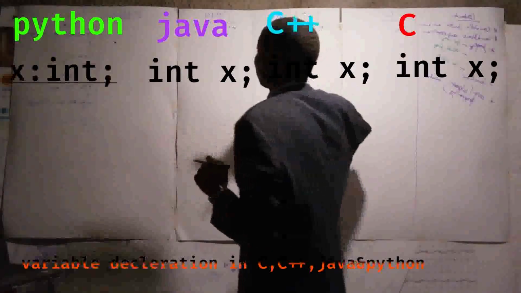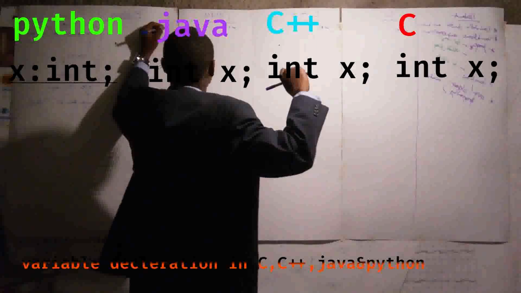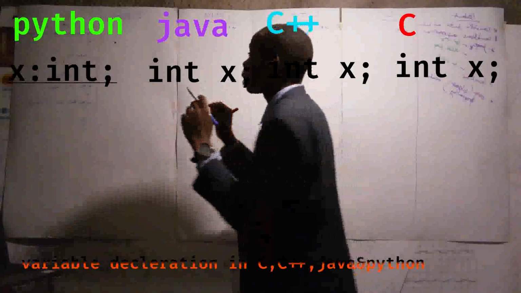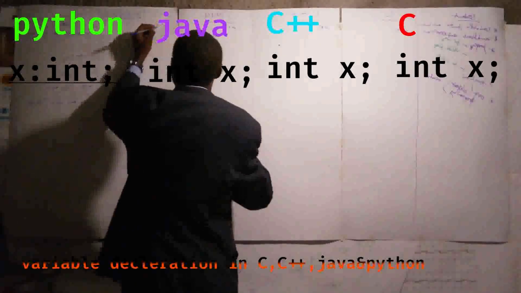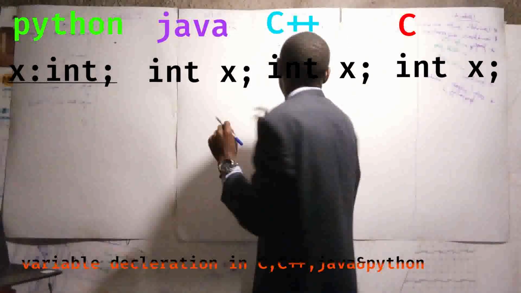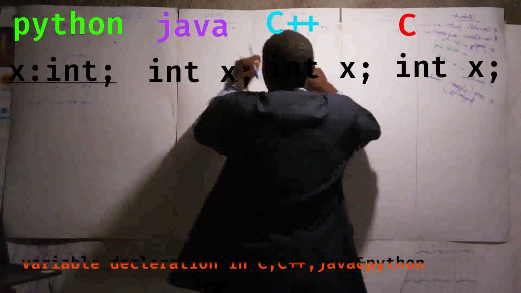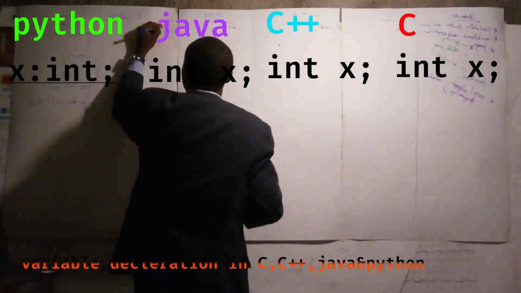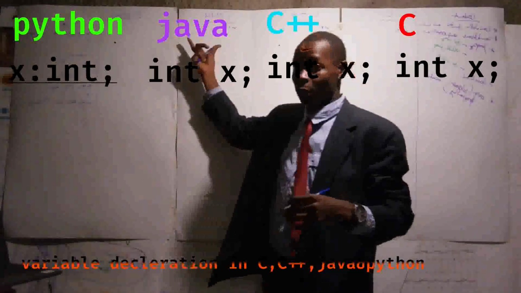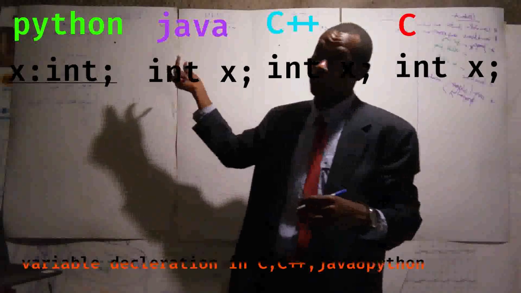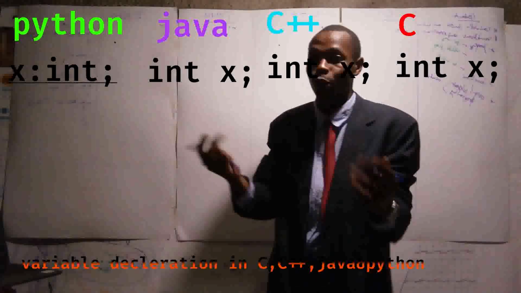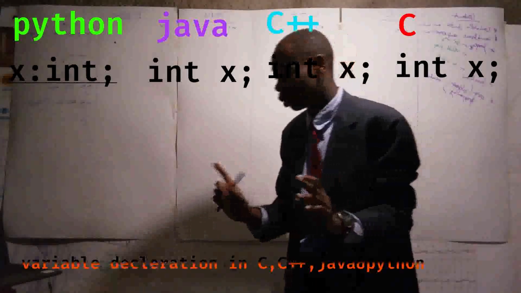For declaring the variable in Python, we should write the variable name, x, and then put two dots, a colon, after the x. After the colon, you have to type the variable data type. So here we declare the variable x, and the data type as in Java is int. In Python, you can put the semicolon or not, but if you put the semicolon, the code will work correctly. Even if you don't put the semicolon on a statement in Python code, there's no problem.